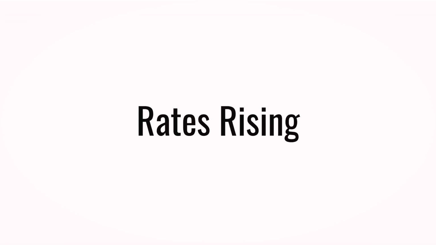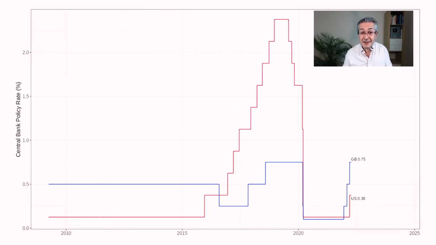Now, if we look at which of those drivers has changed most recently, it's rapidly rising interest rates. The primary reason behind rising interest rates has been high inflation. As we move away from the pandemic recessions that we saw, we no longer need the stimulus that we had before. We're also seeing very high inflation across much of the developed world, so central banks are now seeing a necessity of raising interest rates, and that pushes up all interest rates, including our borrowing rates for our own mortgages.